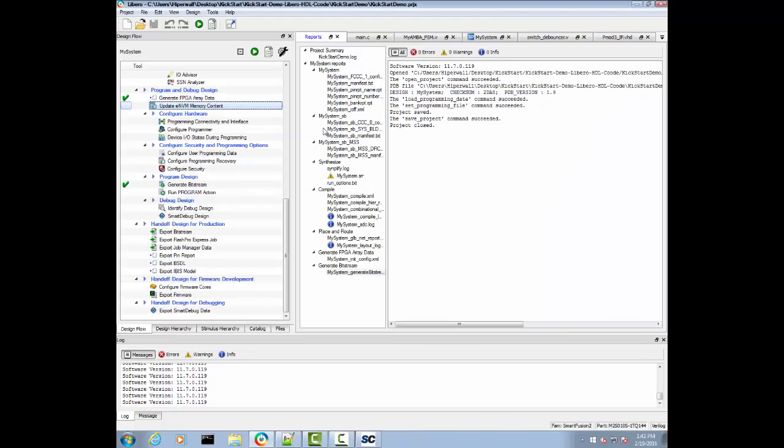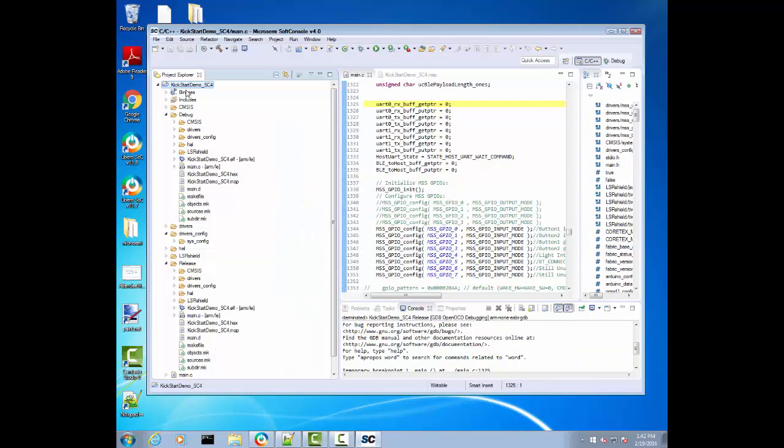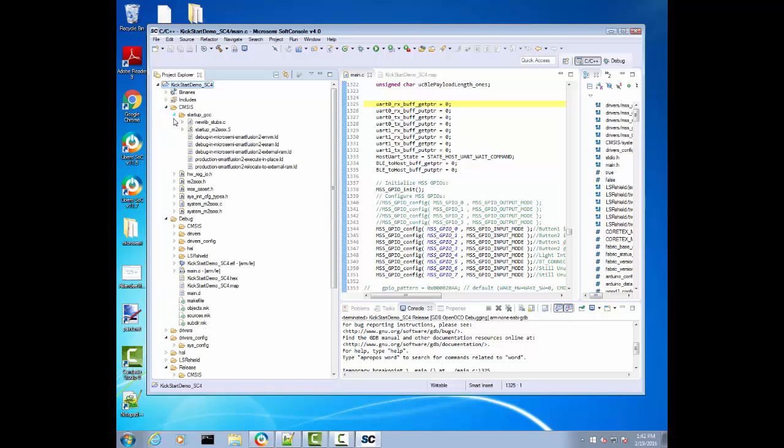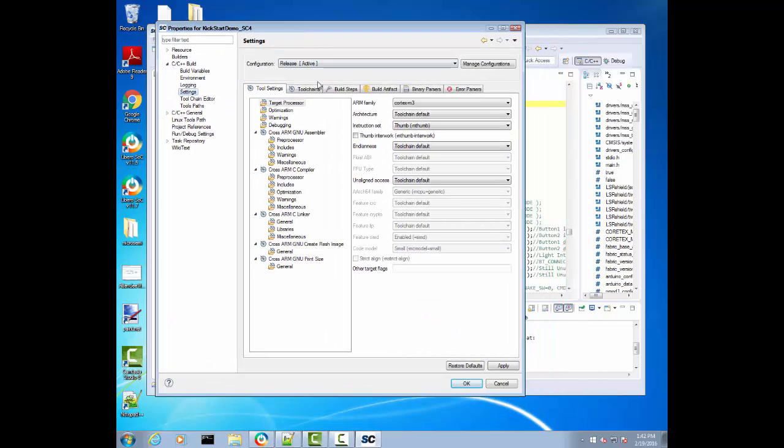What we want to do is one more build using the production linker script, using one of these linker scripts right here. And I'm going to use the execute in place linker script. To do this, I have to create a new build configuration because I only had two. So I'm going to go to the project settings, say project properties, expand build, choose settings, and you see where I have these configurations from the pull down, debug and release.